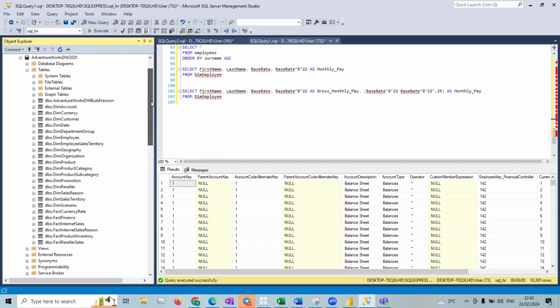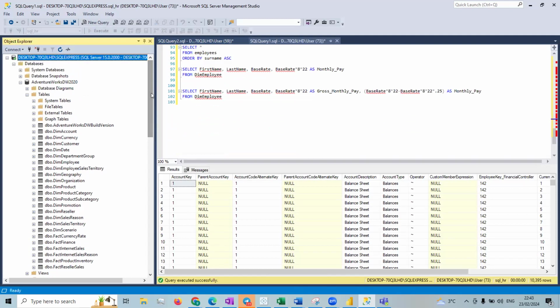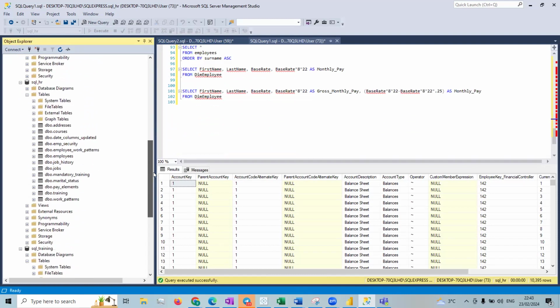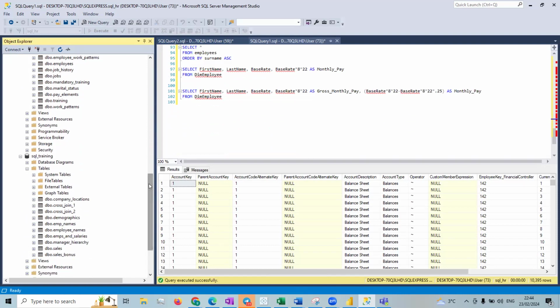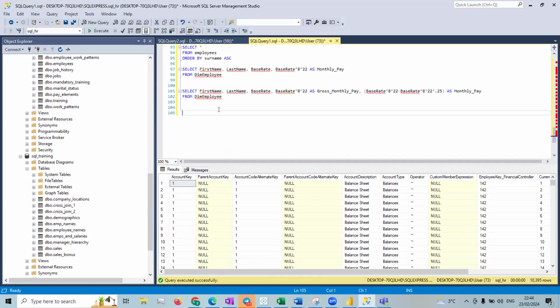So for the purpose of teaching, 2 tables have already been created that can be viewed. They are just called cross join 1, cross join 2. You see the tables here? They could have been given other names. The name really doesn't matter, but because they have been named as such, we have to use the names as they have been given. And that is actually under the training table.